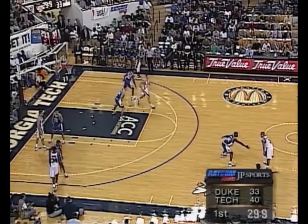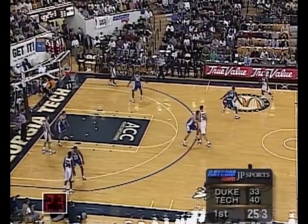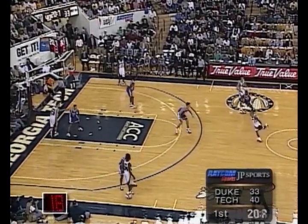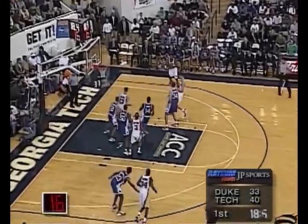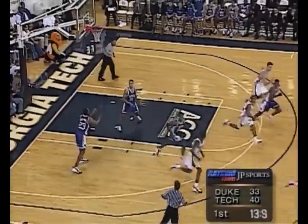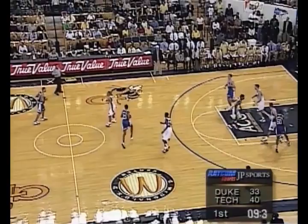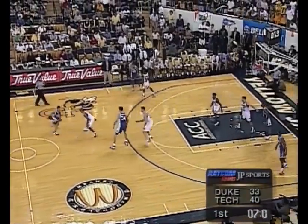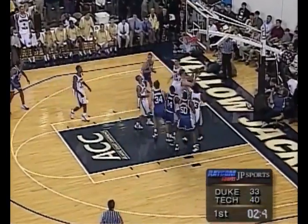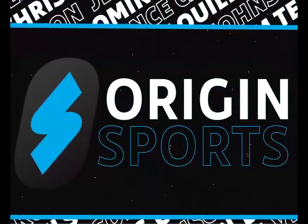Shot clock just ahead of the game clock. Game clock there on the right. Akins doesn't have to worry about the 5-second count quite yet. Not enough pressure from James. Here's LeBerry. On with this one. Carrawell the rebound. Duke will have the opportunity before the end of the half, and Langdon calls the play. I think if you're Georgia Tech, what you want to do right here is play good defense, but not get one of your key guys a foul. Langdon puts it up and in. Trajan was 7, 40-35, and the first half comes to an end.